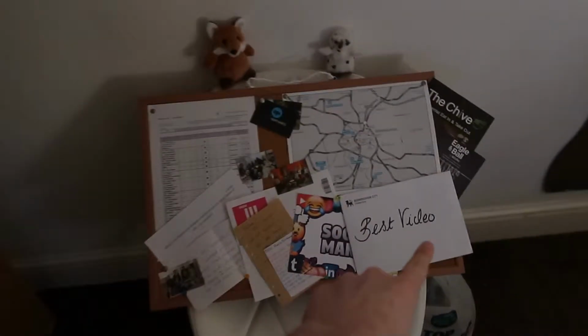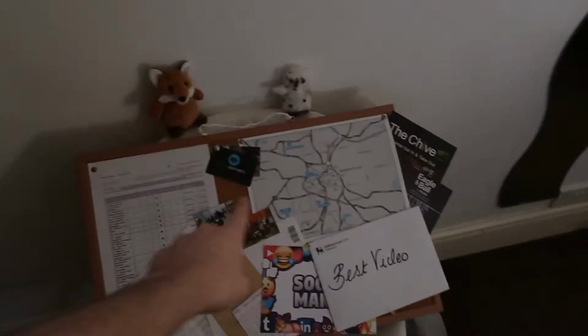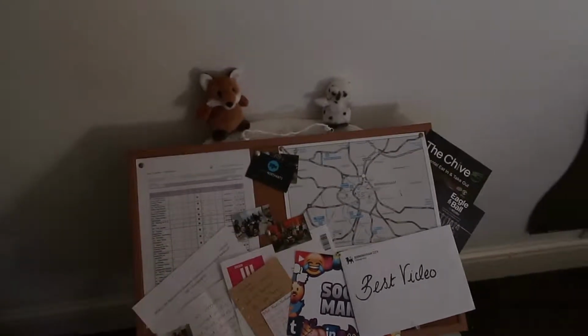And I'm just waiting for this one to dry. Where is it? There it is. And then I can finally put up the noteboard. I've got all the memories on there from year one and this first half of year two. I've also got a map of Birmingham and my grades from when I was at college, also some business cards, and that's going to go up there. And finally, I'm going to have a place to put it all.